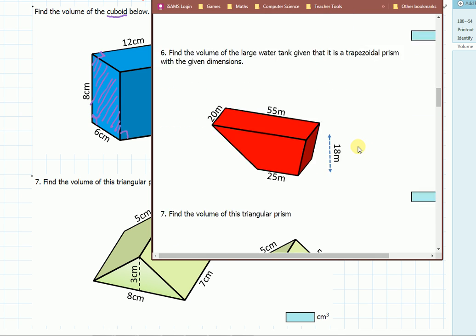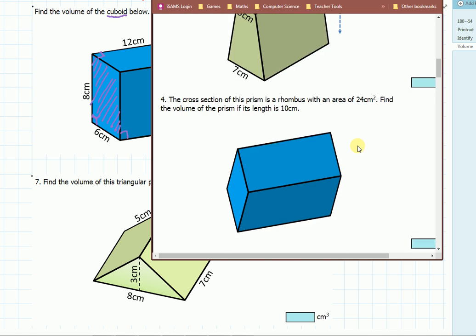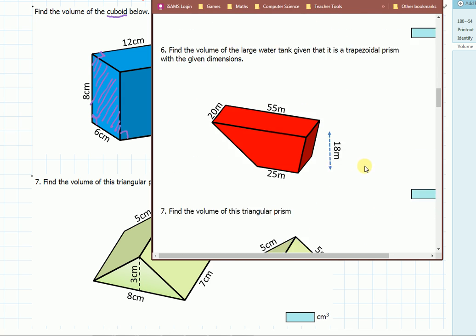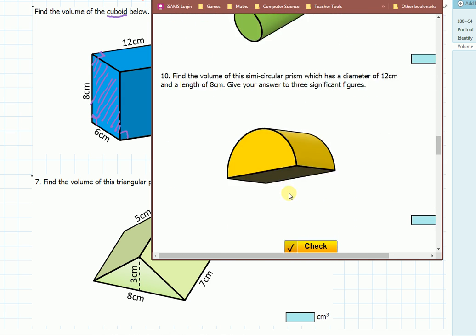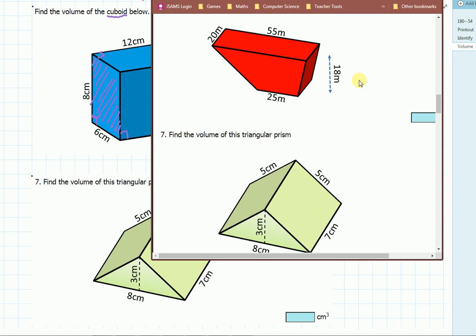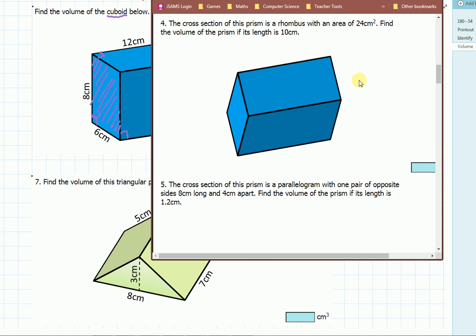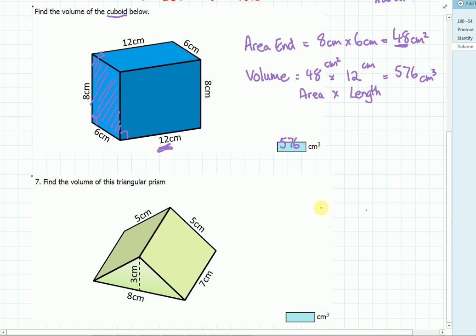Okay, so there's four questions I think you can do. One, two, three, and four. And that's four questions out of 10. So I expect to see 4 out of 10 on this section, preferably showing me either your question seven or question four. In fact, show me question four when you do it. Okay, so this is the method for doing this question.